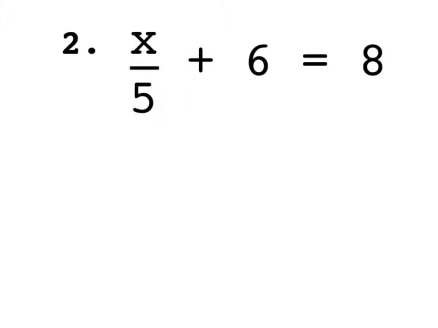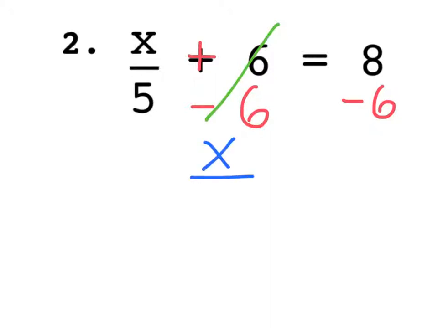Let's take a look at number 2. I know that we're starting on the side with a variable, and I can see that we have division on the left side, right? And on the right side, addition. We know that step number 1 is to either add or subtract, and because this is addition, we're going to be subtracting. And if we subtract from one side, we got to subtract from the other. And 6 minus 6 is 0. It cancels out. So all that we're left with on the left side is x divided by 5, right? Just comes right down. And then on the right side, 8 minus 6 is what? 8 minus 6 is 2.